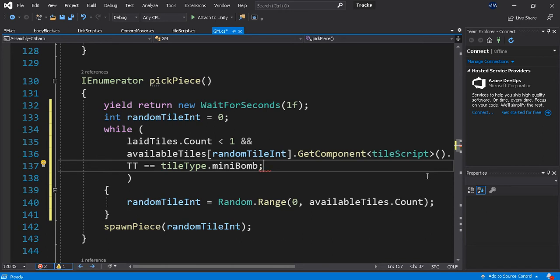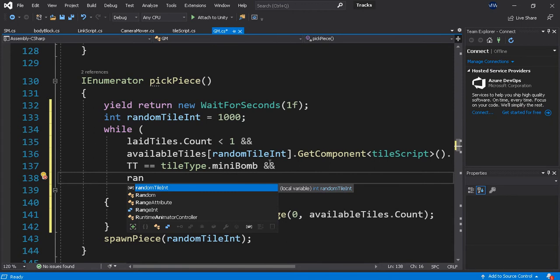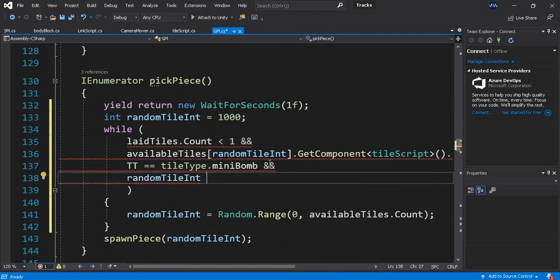If the tiles laid is less than 1, and tile type is a mini bomb, and random tile int equal to 1,000.